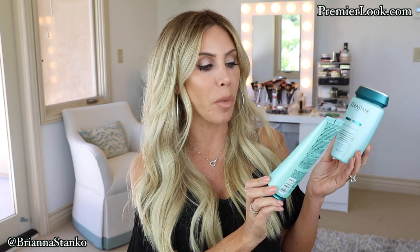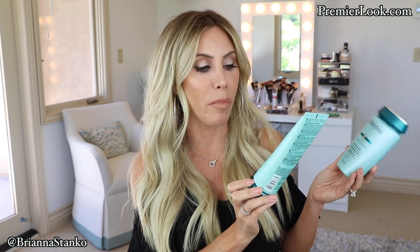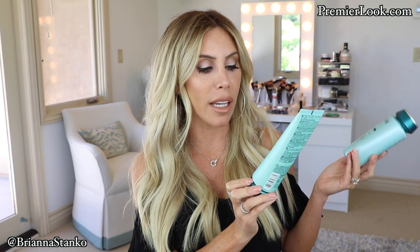Then the conditioner that goes with it in the same Kérastase line is the Ciment Anti-Usure. This is a strengthening anti-breakage cream. It's for damaged length and ends. This is the best conditioner of my life because it's very hydrating and nourishing to your hair, but it doesn't leave your hair feeling heavy. Sometimes you use a really moisturizing conditioner and your hair just feels limp and heavy. This nourishes and hydrates your hair, but leaves it super soft, bouncy and nice. I absolutely swear by this conditioner. It just, again, transforms your hair. If you have dry, damaged split ends or lengths, this is so good.